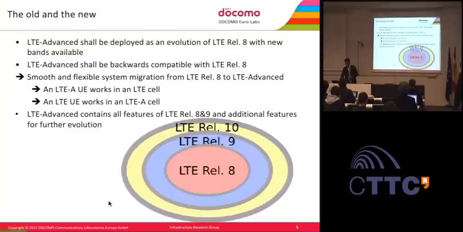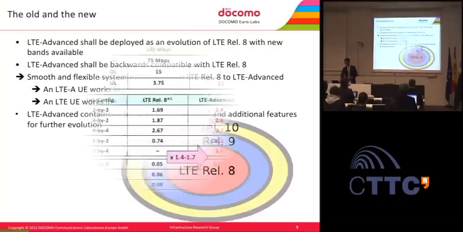So release 8 is the red circle, but is encompassed by release 9, which is encompassed in turn by release 10. So with all the new technologies that release 10 comes with, release 8 terminals should still be able to function in it. The reason I'm mentioning this is because a short while ago in 3GPP, it was very important that whatever techniques we develop for interference coordination should be backwards compatible.